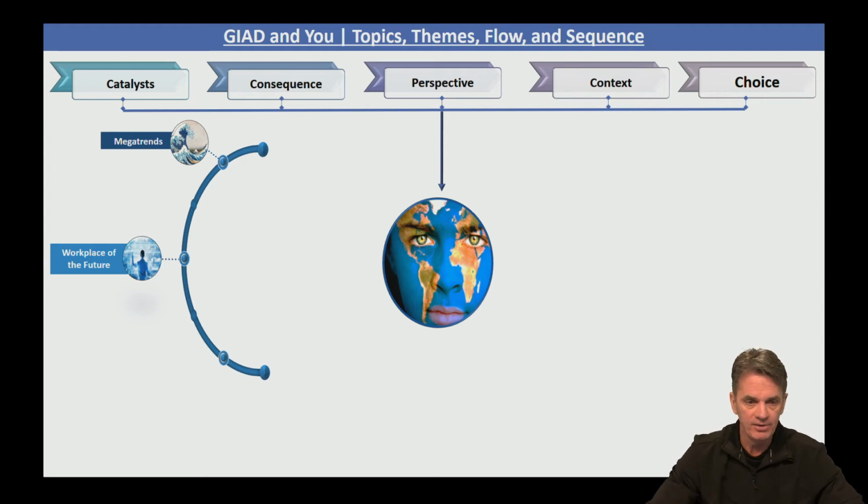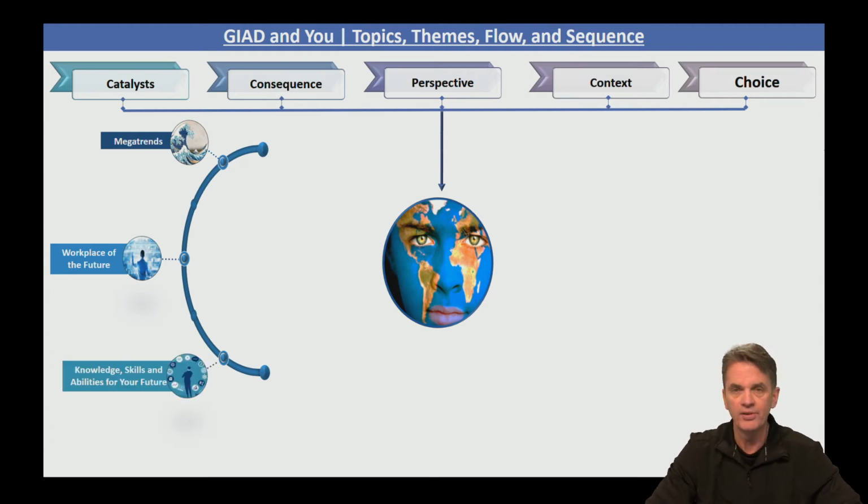Once you master that material, you'll move on to, well, what does that mean to me? And so you're going to emphasize a dimensionality called knowledge, skills, and abilities for the future, or what are more commonly called KSAs. K for knowledge, S for skills, and then A for abilities. They are changing dramatically. Again, if you have immediate access to information and interactions, they're going to require a different set of skills, a different type of knowledge and a different structure of abilities to master and do well in that context.